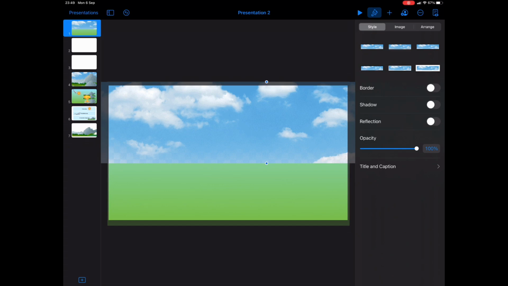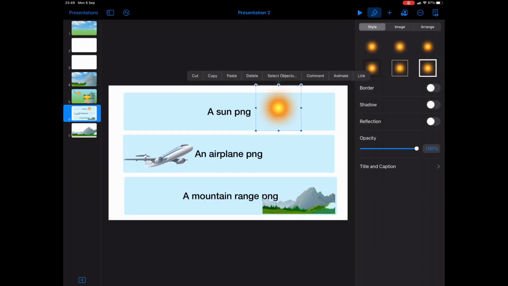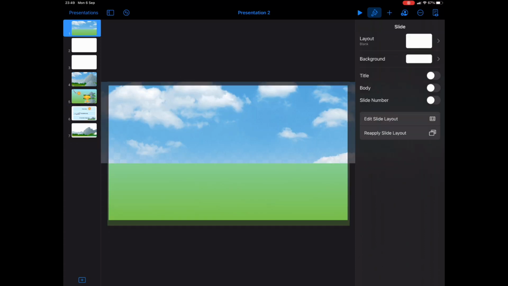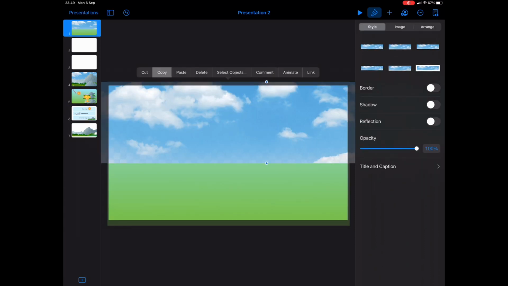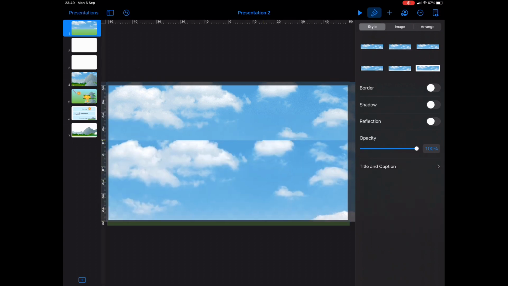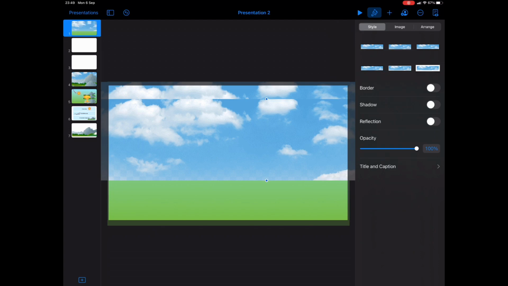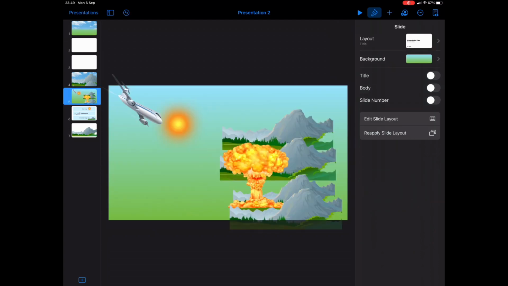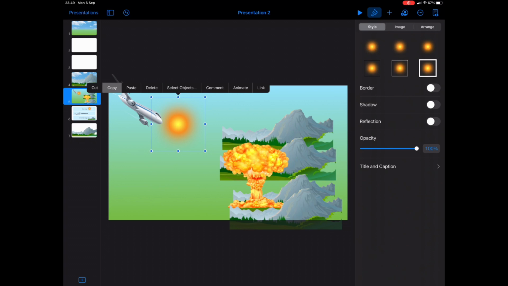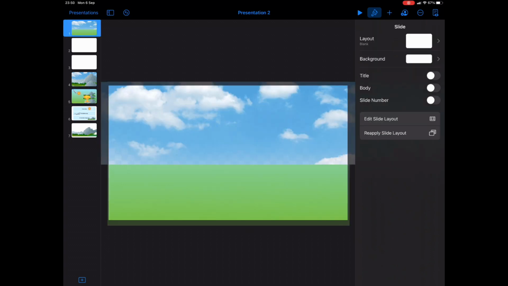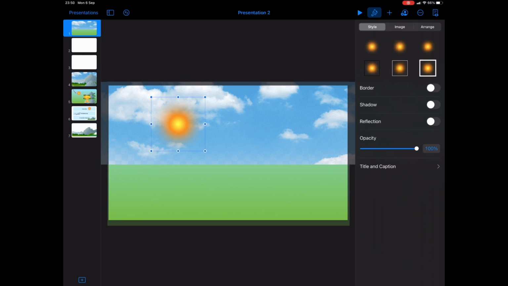Once I've done that, I want to think about my next part. The next thing I'm going to do is collect the sun. I need to make sure that everything is layered properly, so that means you have to make sure the right thing goes behind. Now you see here what I've done is I doubled up on this, but it was a mistake. I needed to collect the sun and I collected a second background. So here we have the sun. You'll see here I've made sure that it can move around so that I can see exactly what it is, and then I just leave it there until I'm ready to position it.